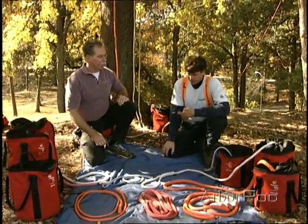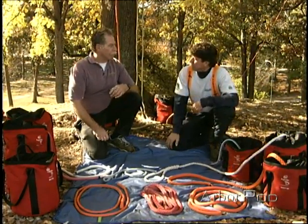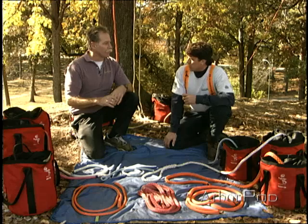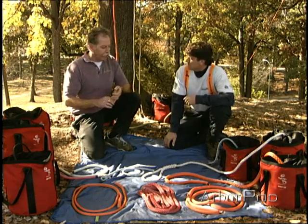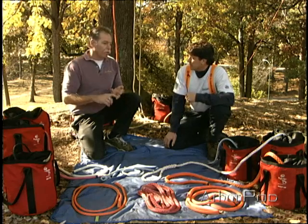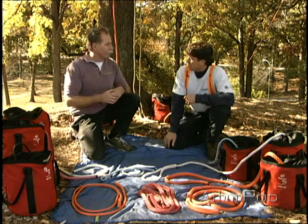We're here looking at different types of rope and maybe you can help us gain a better understanding of how rope is made and designed to be used. There's a lot of fibers available today to make rope in different constructions, either twisted or braided, for a wide variety of end-use applications. Nylon, the first synthetic fiber, also polyester, and then there's the so-called exotic fibers — very high-strength, low-stretch fibers, but we don't tend to use those very much. For the tree care industry, polyester is best. It balances strength, resistance to abrasion, energy absorption, and elongation. It does not lose any strength when it gets wet, and of course we work outside, so that's a factor.